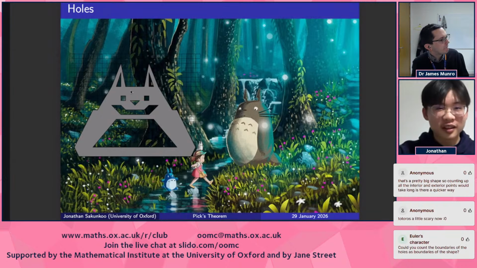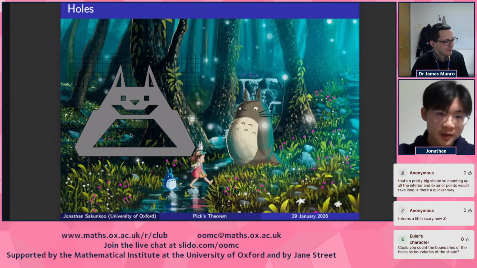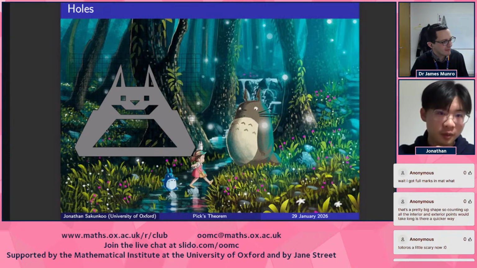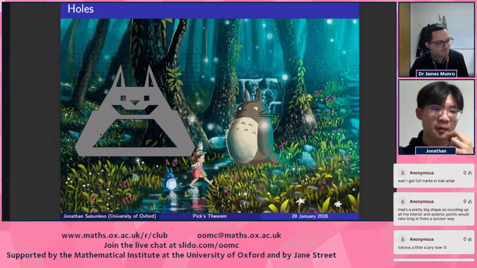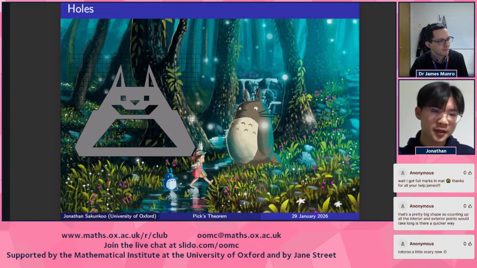Intuitively, the interior points within the gray region will be counted once. These ones will be counted once, but then subtracted out by the area of this one by Pick's theorem. The ones on the outline of the shape will be counted each half a time, which is what we want. And the inside ones, at first they'll be counted once because they acted like interior points. But when we subtract out the area of this shape, Pick's theorem tells us that half of the number of these is counted as part of the area. So when we subtract those out, it's 1 minus 1/2. Each of these inner boundary points counts 1/2 a time also.